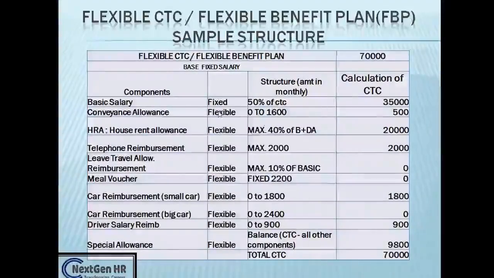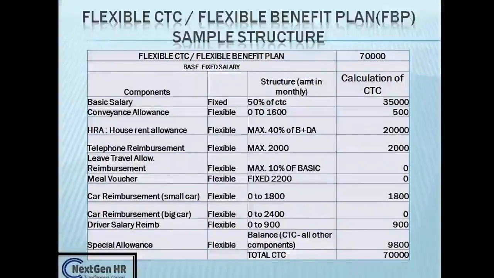Special allowance is given as a standard wherein the balance amount is always added here. That is the usual practice in most of the companies. So these are all the flexible components wherein an employee can pick which components he wants, and he can also fix the amount how much he wants for these particular components which are categorized as flexible. So please remember, he cannot change the fixed component basic, which is already fixed by the employer. Only he can change the amount for these allowances or reimbursements which are mentioned as flexible.